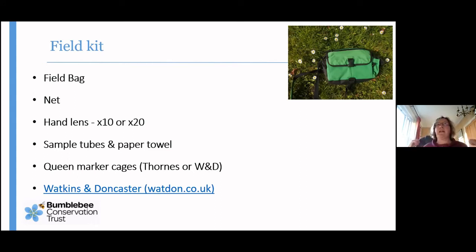If you've got it all in a rucksack, it's an absolute pain, because every time you see a bee, you're trying to get a pot out or whatever. Unless you've got loads of pockets, you need a bag right on your hip so that you can get everything out. And in there, I have specimen pots, my phone with a camera, GPS, the recording app. You could also have your bumblebee ID apps if you're an app fan, or your bumblebee ID book, which I'll show you in a minute, and your field notebook, whatever you use there, it's all to hand.